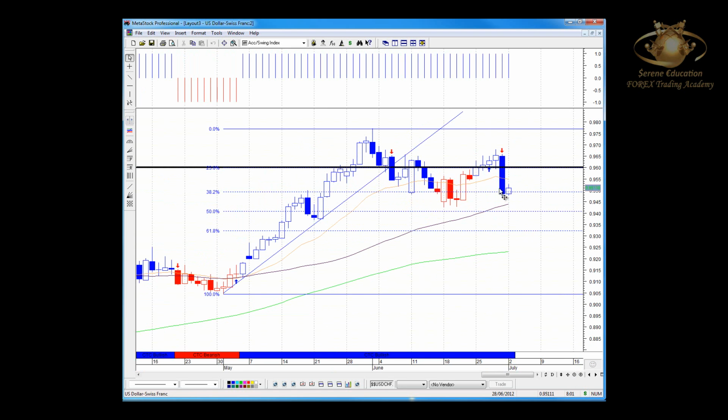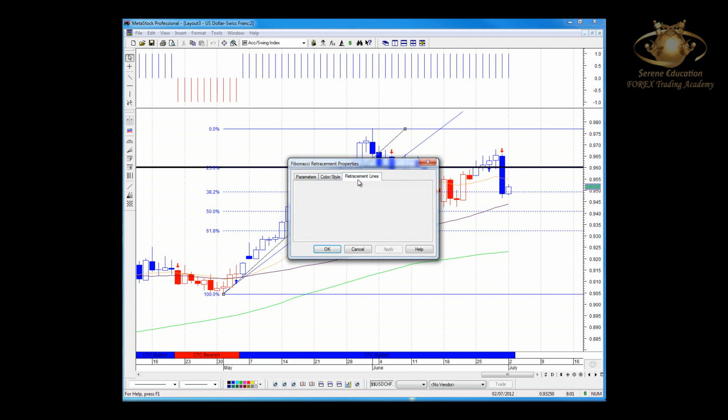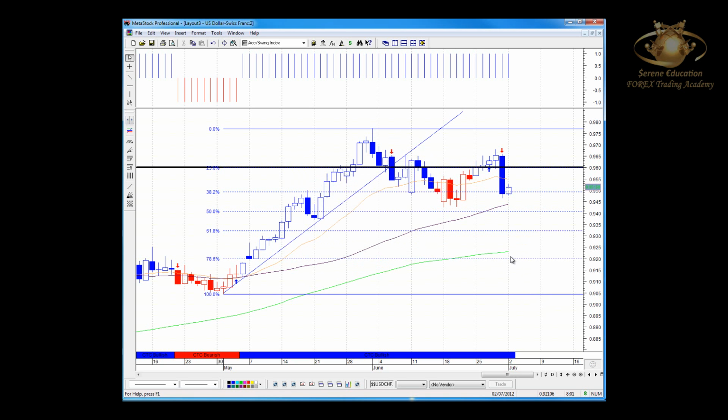So in this case, if this bearish engulfing is a true engulfing telling us the sentiment is negative, then we do need to see the price closing below 950, which will be the 38.2 retracement area. And then in doing so, we'll tackle the 50% line, which happens to be this prior consolidation area here at 940. Below that will be our second target of 61.8 at just above the 932, and below that will be the 78.6, which a lot of people don't know about. Another fib extension, which will bring us back towards price support and resistance levels, and funny enough, prior major support and resistance levels at the 920 here, as well as the institution moving average.